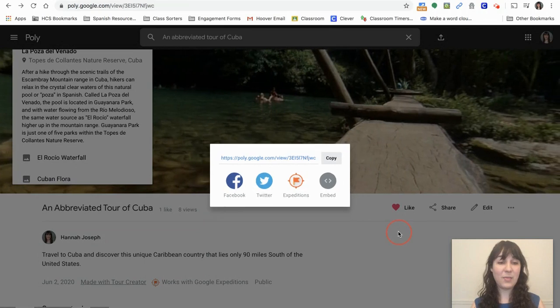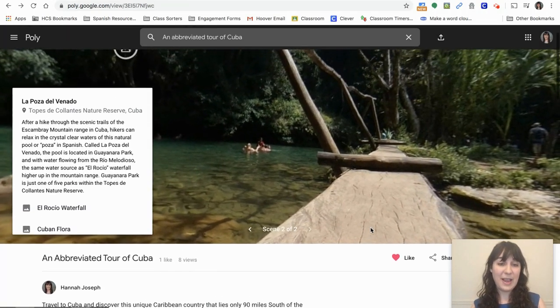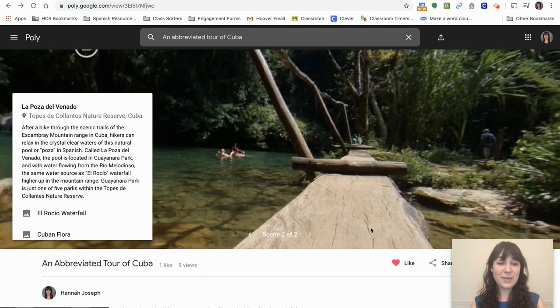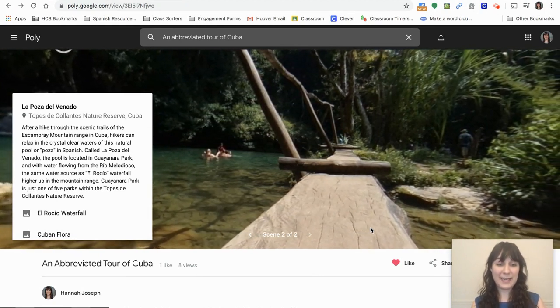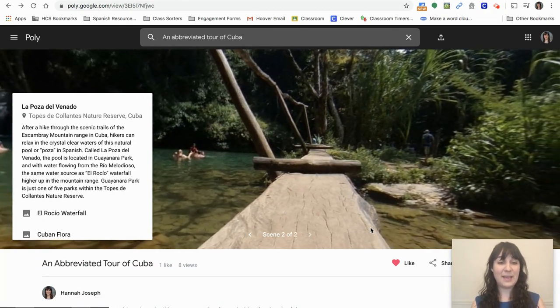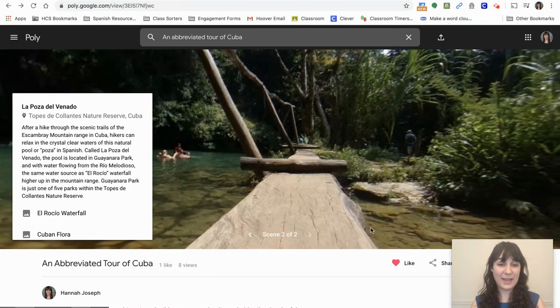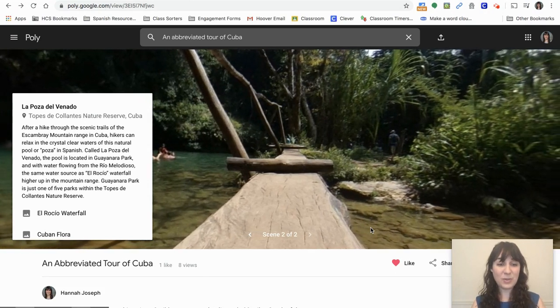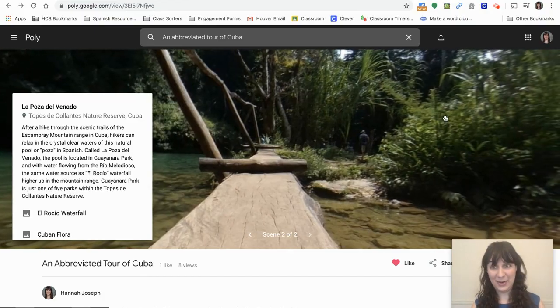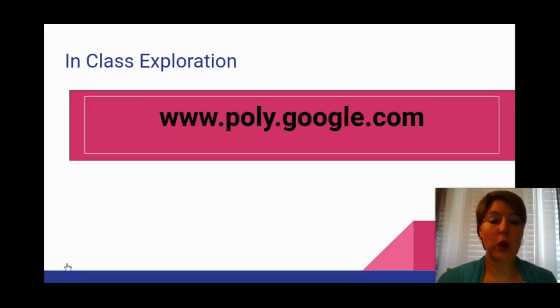Poly is becoming more and more popular in education. 360 images are now readily available online, and you can also assign your students to build their own 360 images and tours with just a few clicks. Instead of students sitting through slide presentations from their classmates, allow them to travel, becoming the tour guides and exploring the world, even if it is from the safety of their own home. Poly Tours is a great place to go to find images that represent a variety of countries and cultures. They're fun to use at home and in the classroom.